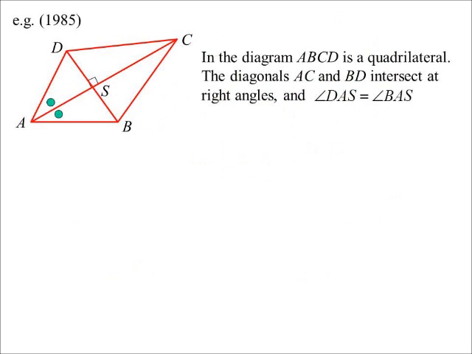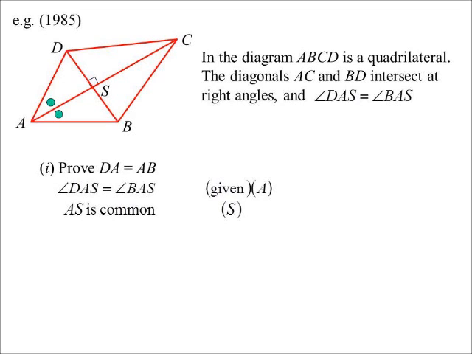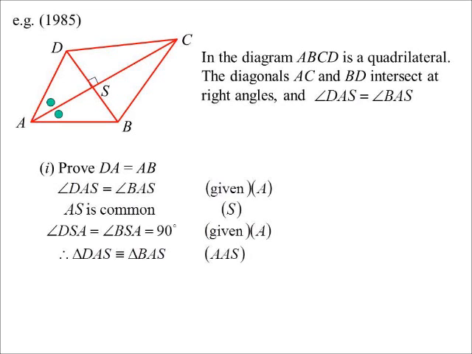Let's do this very old question, 1985. We're going to prove that DA is the same as AB. So when I'm setting mine out, I like to write the piece of information down, whether it's an angle or a side. So I've noted, okay, I've found an angle. DAS and BAS, well, they told me they were the same. AES is a side which is common to both triangles I'm playing with, and they're both right angle triangles, so I actually have angle, angle, side. So yes, they're congruent. Therefore DA is equal to AB, matching sides in congruent triangles.